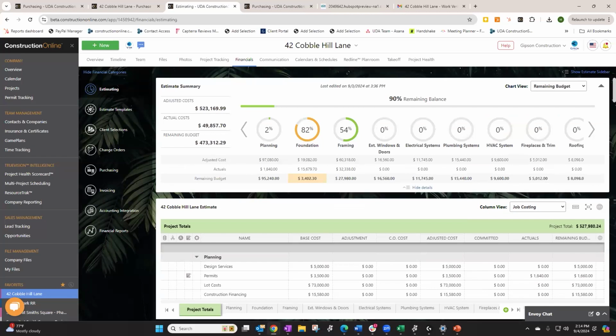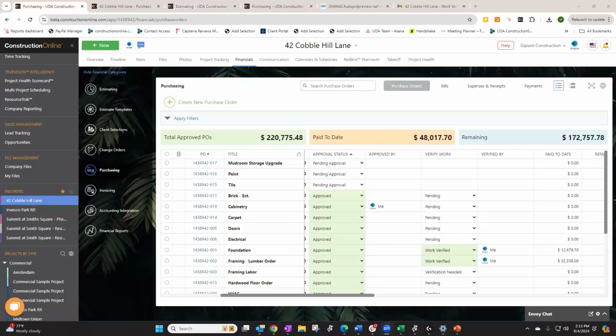And I guess that really gets us to our next step. So, heading back over to our list of purchase orders. If we think about the process, typically we made our purchase order, we've issued that out to our sub or vendor, we're seeing those amounts and tracking the budget.